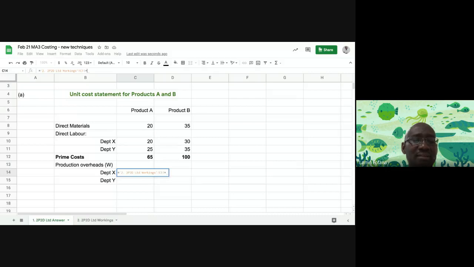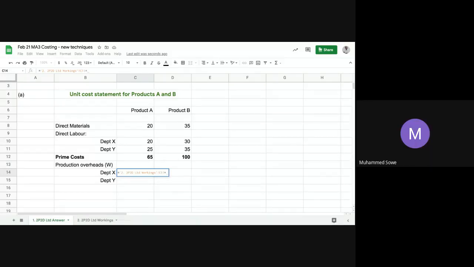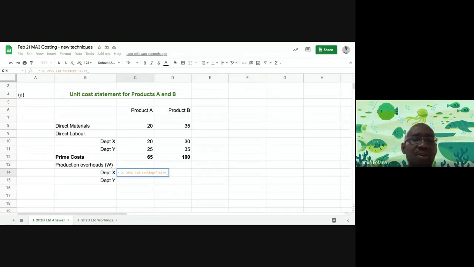And what is that? 4 hours per unit. So multiply by 4. Okay, so we're going to take all this into one decimal place. So we can reduce this to 1 dp. So I just click on it. I reduce to 1 decimal place for all of them, so that if you calculate for any of them, it gives you that. Okay, is that clear?